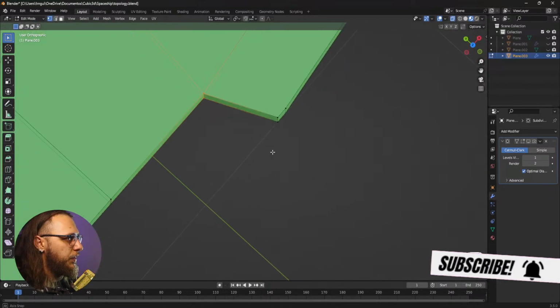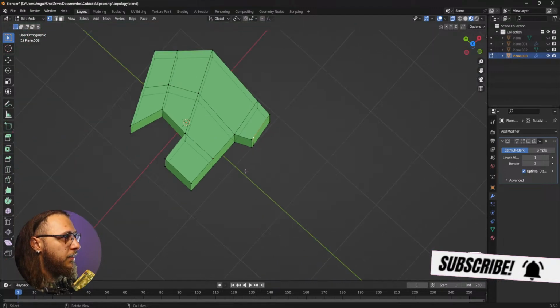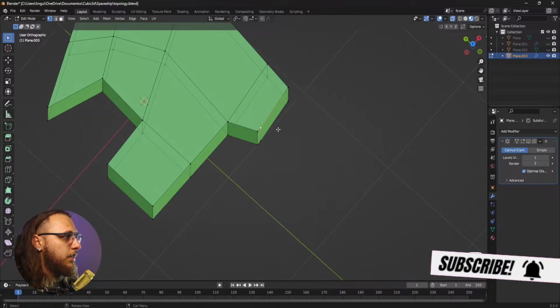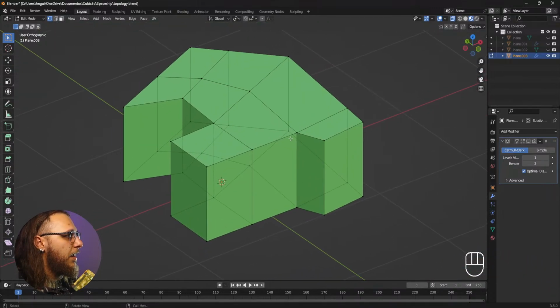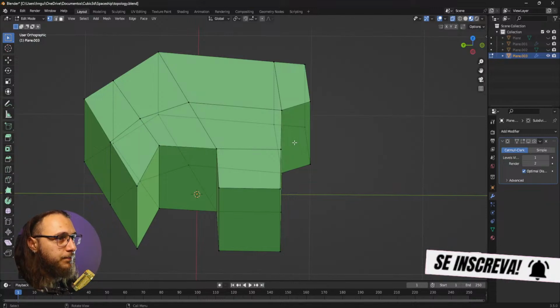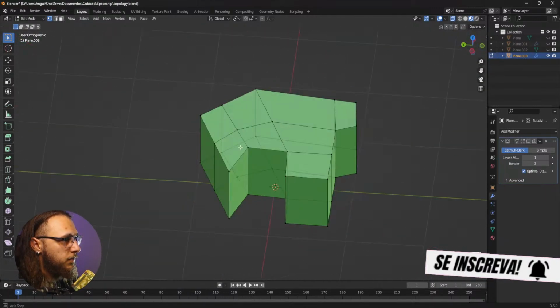Okay. Now this model, I forgot this one. This is a pretty small detail. Let's say that we are in a blocking out stage of the model. So this small detail should be just deleted, right? So we can dissolve edges. Okay. Now everything is quads. Now everything goes somewhat with the flow of this model.